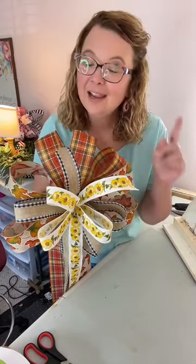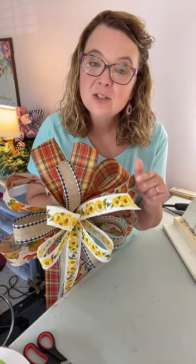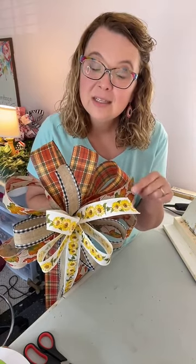So this is a Christmas tree bow recipe tutorial and what we've done is we have just changed the ribbons — and the ribbon makes it a fall bow. Just because it says a Christmas tree bow doesn't mean you only have to use it on your Christmas tree. Just imagine, like with the Christmas bow, you can decorate this in so many different places — on either side of your fireplace, outside on your front porch, all of the places. If you would like this tutorial and you're watching on TikTok, send me a direct message and I will send you the link so you can get the instant download with all the measurements and up-close video, much slower than what I just did.